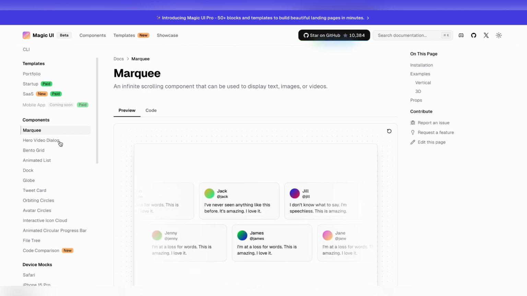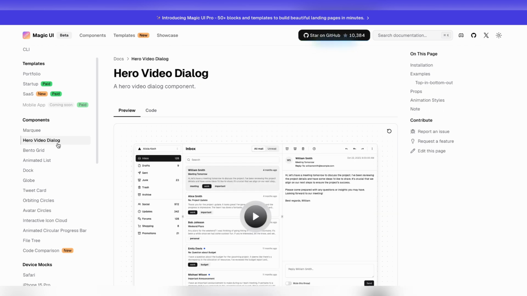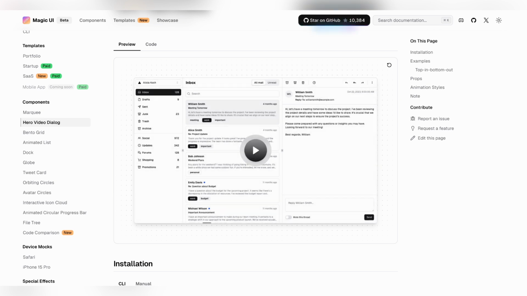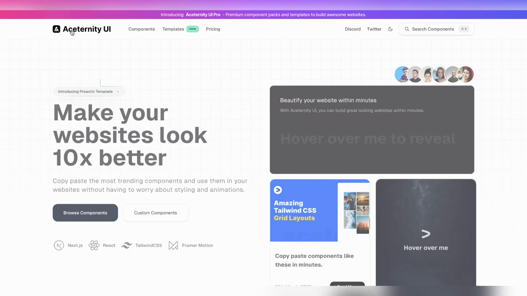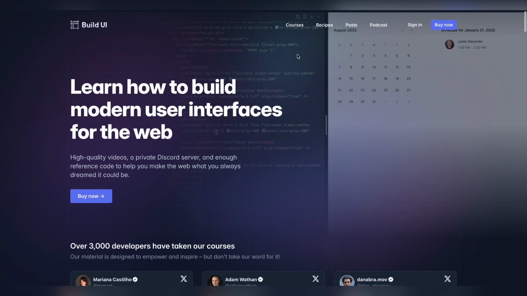So hero video dialog is one of the coolest features. You have seen a few websites where, while hovering in the hero section, they pre-play the video, as I have shown you in Bento, not Bento, I think over here, yes, build.ui has this, where the background video is playing.